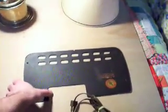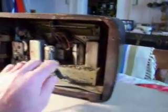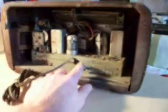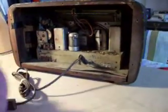Here's the back of the radio. This is like a masonite material. It's got the original label there. It says Philco, your guarantee of safety, and then the UL Underwriters' examination sticker. Now here's where it gets scary. Somebody has cobbed in a line cord. This is attached to the original cord down here. All the insulation's gone. This will be removed and the proper line cord put on.